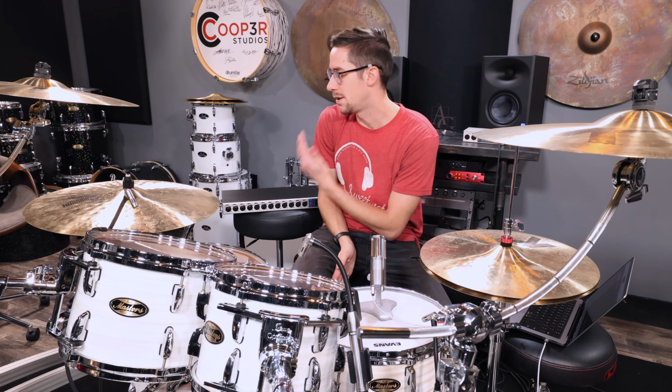A drum set like this can sound good with 8 preamps, but it will sound to its fullest potential with more than 8 microphones on the kit. 8 mics get you 1 on each tom, top and bottom snare, 1 kick mic, and 2 overheads. But 12 preamps, which I think is really a great happy medium between 8 and 16, literally the medium between the two. The reason I call it a happy medium is because if I'm miking a kit like this, I have all the preamps I need with 12.